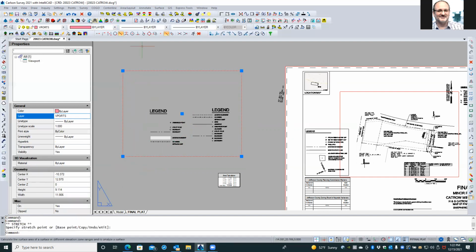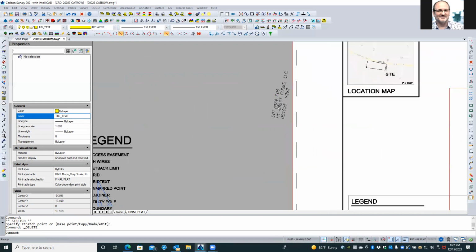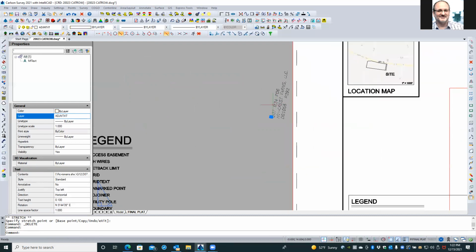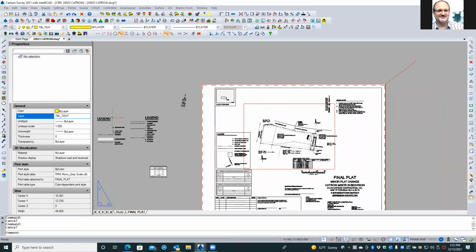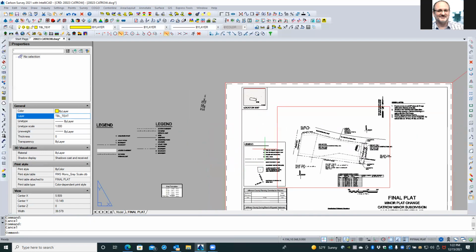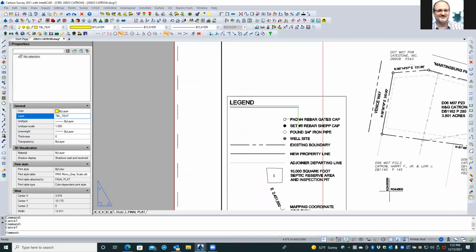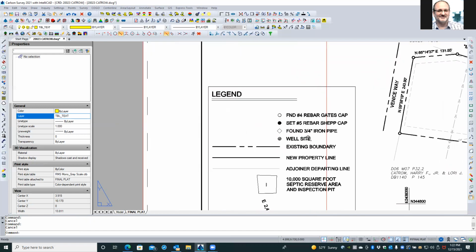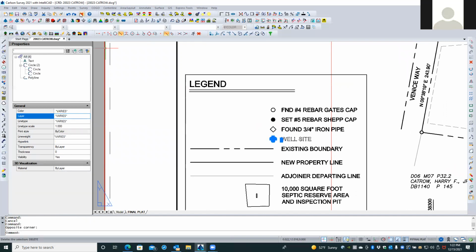Yeah, so that's fine. So now we no longer need that. I only used that to bring in this legend stuff because it was generated out in model space. I only use that to bring this into paper space. And so what I would do here then is, I've already got these four, well, I don't need well site, correct? Right.